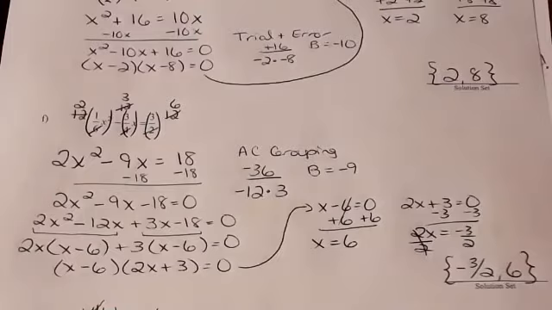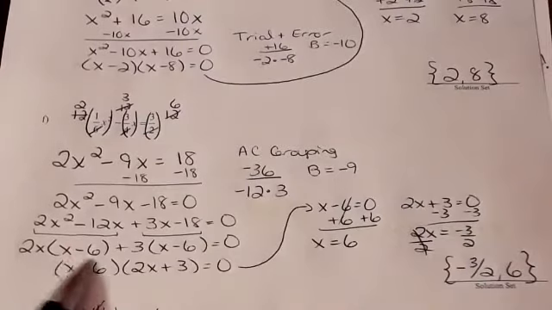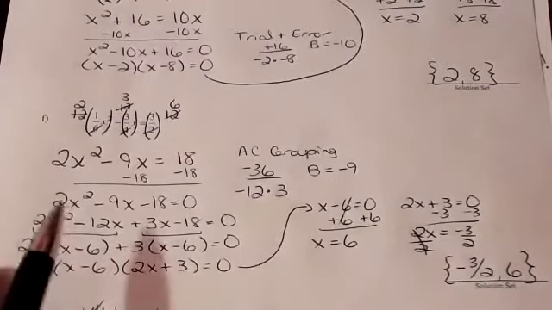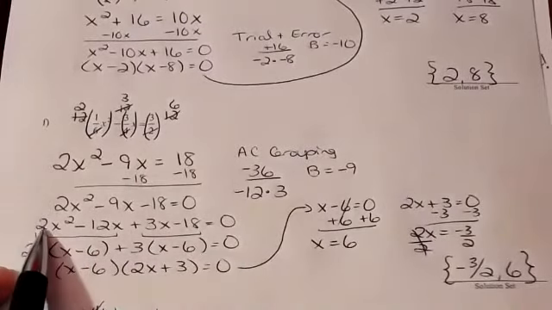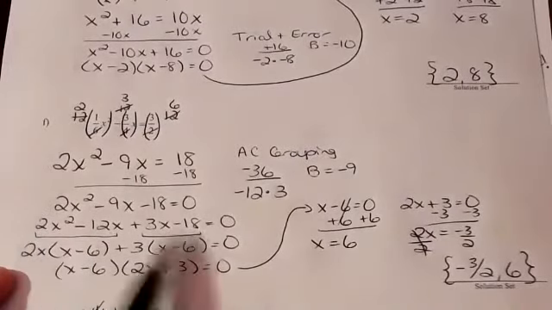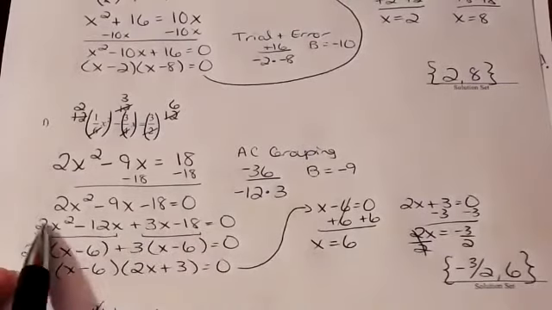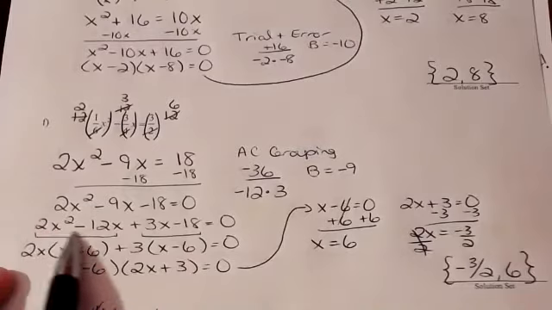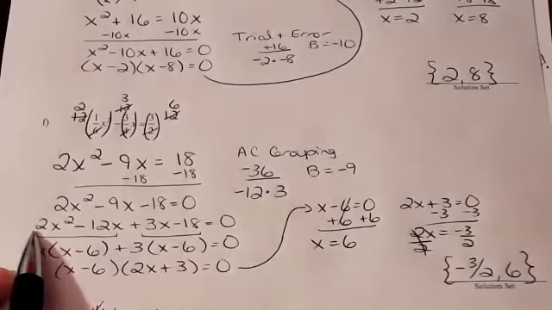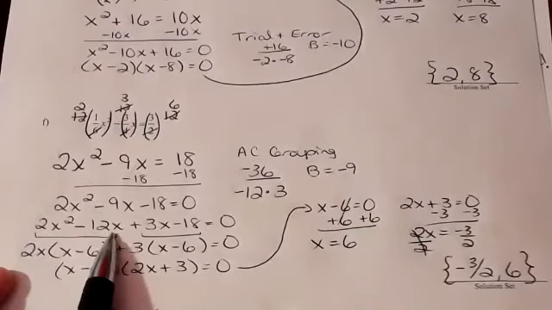I'm a little lost when we got to the part where it says 2x and then parentheses x minus 6. Right there. Okay, perfect. So how we derive this is we have to factor by grouping in this step above. So when we factor by grouping, we always look at the first two terms and see, well, what is our GCF? Notice that if you looked at the 2x squared minus 12x, you see that they have a common 2.